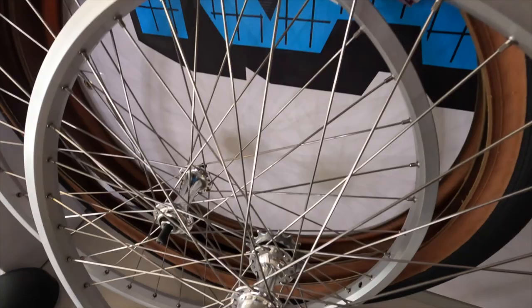So, you saw kind of the parts and components. I know you want to see the frame. Let's pull this frame out. I'm going to set you up on a tripod. We're going to do a little unboxing and show you something real special.